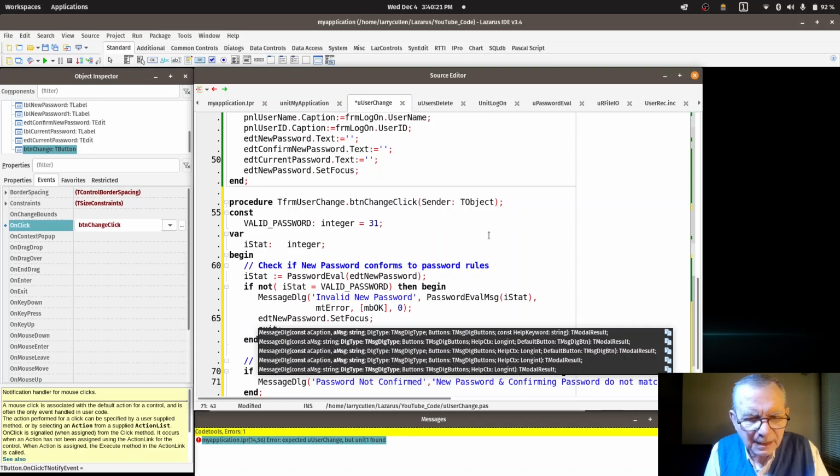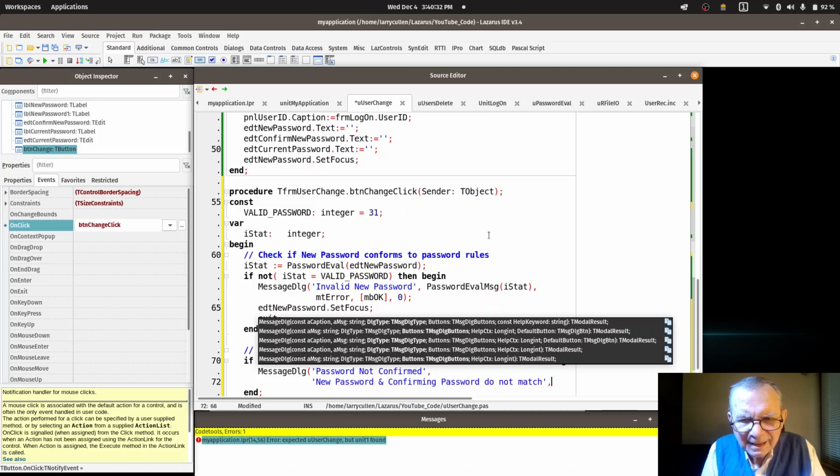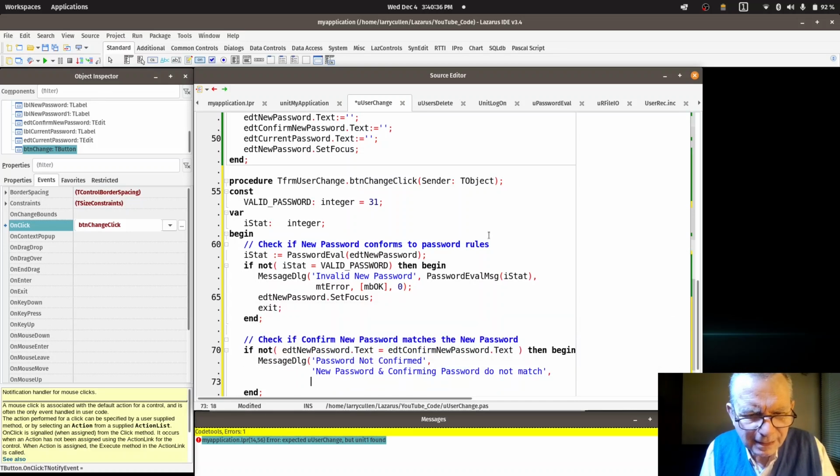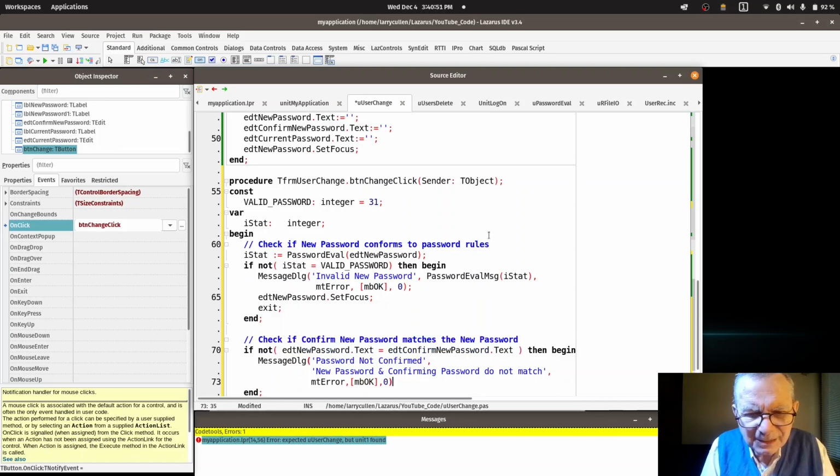And we're going to put this on the next line. And put a comma after it. And the next thing is the dialog type. And it's an empty error. And the button is OK. And 0, and we're done with that.